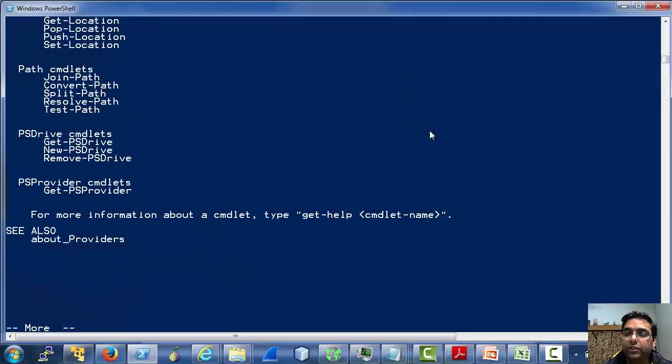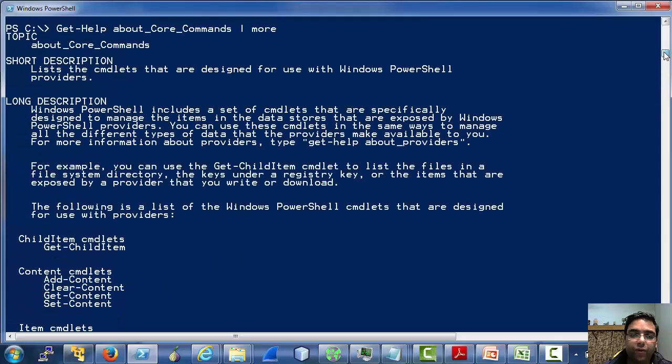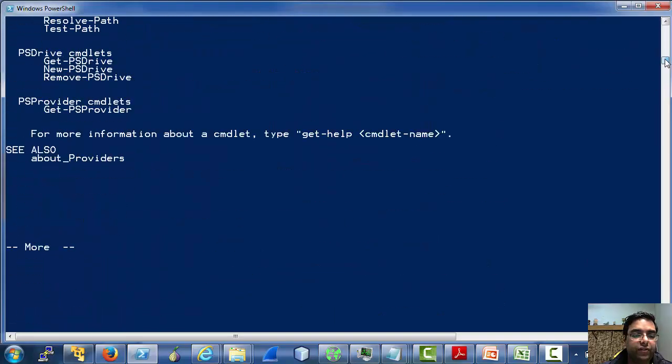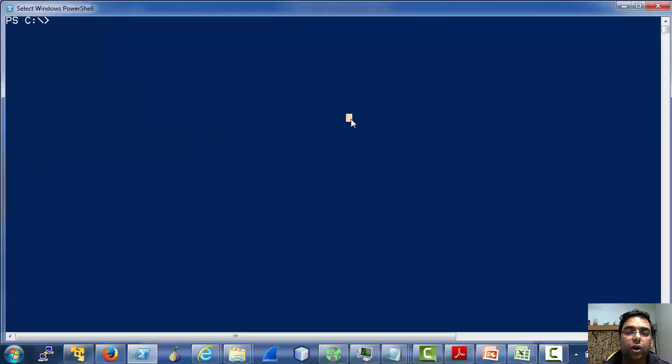It talks about providers, which we will have a look at later on. That is all about commandlets.